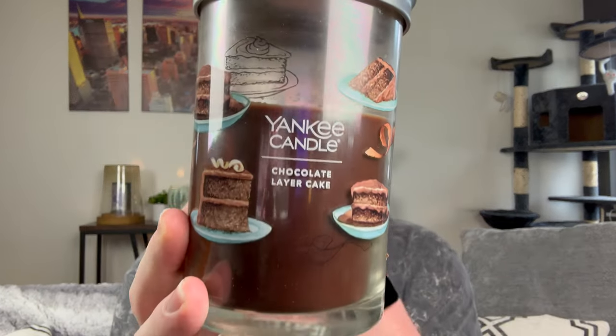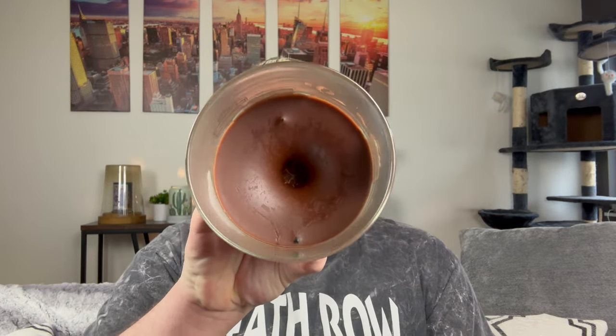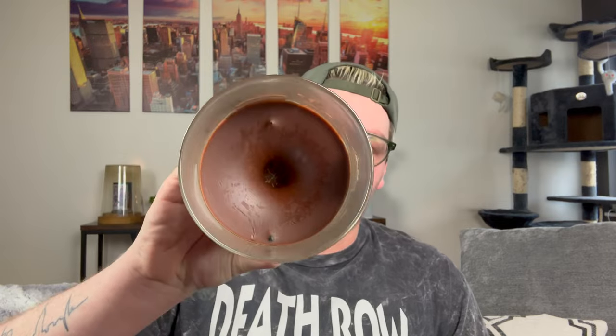So anyway, I'm so happy to have finished this as well from Yankee Candle. This is chocolate layer cake. Now see, this does happen typically when you put it in the candle crocks. This was way too chocolate. If you want the most authentic chocolate cake scent in a candle, chocolate layer cake, 100%. There is no more authentic chocolate cake than this. And I just don't love chocolate fragrances.